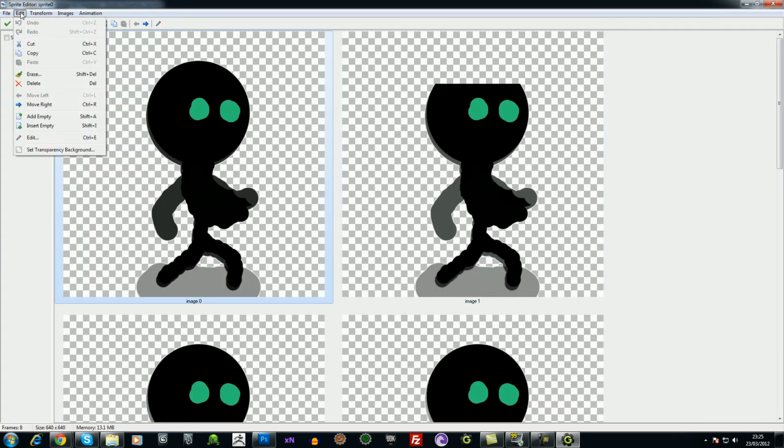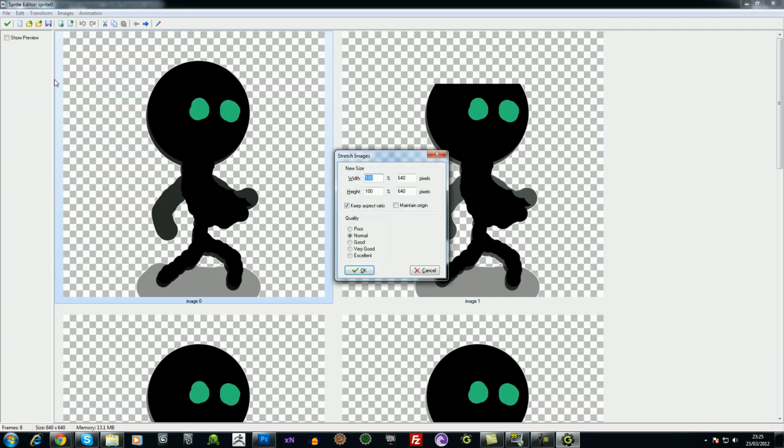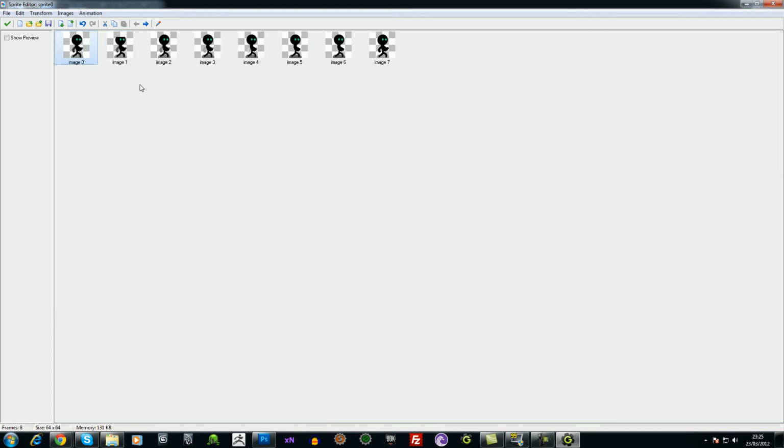Yeah, that's what you want now. You want to stretch it. Stretching's the thing you want to do to bring them down in size. Click on stretch and change it to 64 by 64. So you get some anti-aliasing now, and you can show preview. And you can see what's happened there.